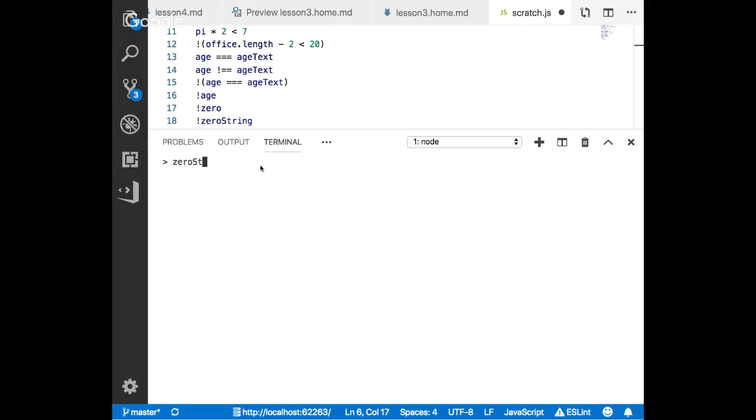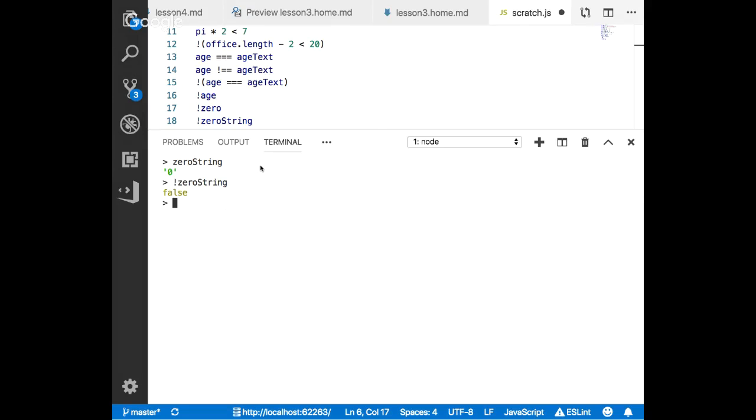But 0 string is not the number, it's a string. And we already saw that the space, for example, gave us a value that was truthy. So if I do not of 0 string, it's false, and that's because it's a string that isn't the empty string, so it's actually truthy.